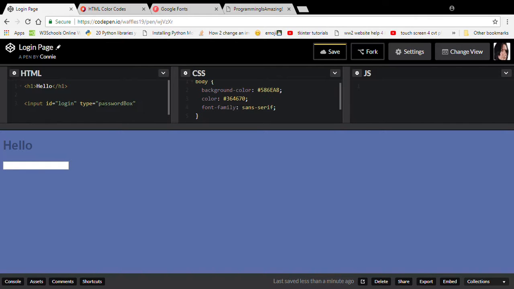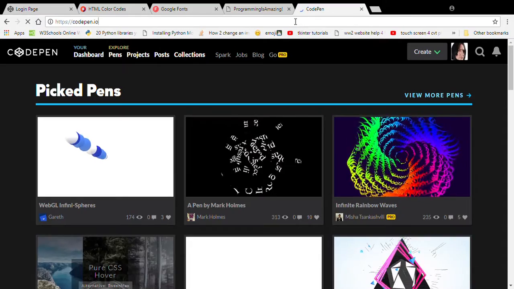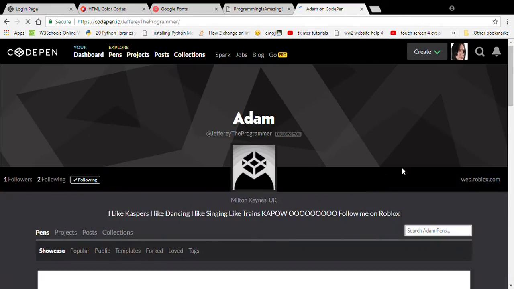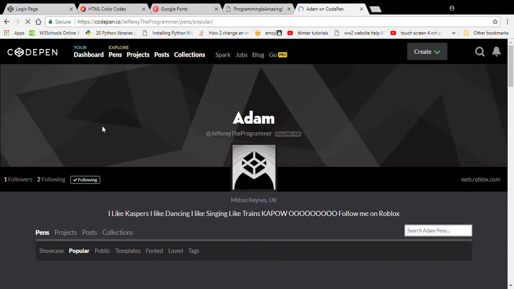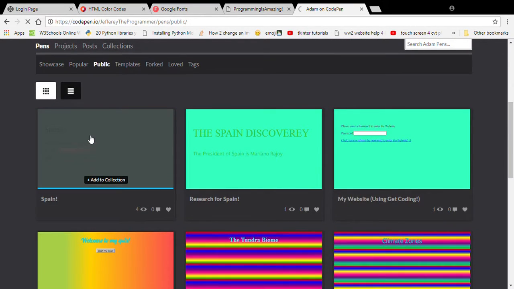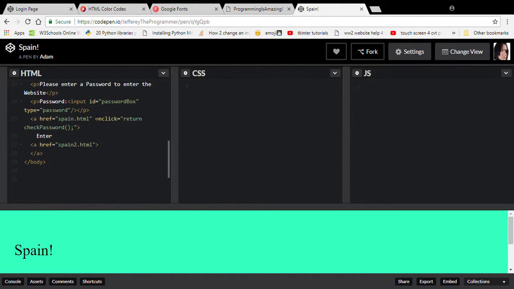and then you'll also need to do, and then, well, actually I want to show you a really good example I found by someone on CodePen called Jeffrey the Programmer. Now if I go to public, this is someone else's account, so credit to them. As you can see here, here's an example of how they did their input box. So yeah, if you made any errors or mistakes, you can go look at some examples.